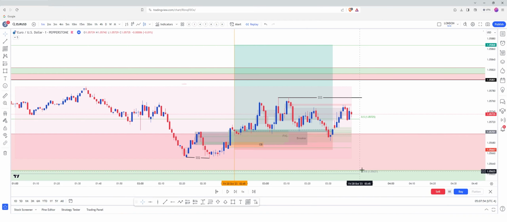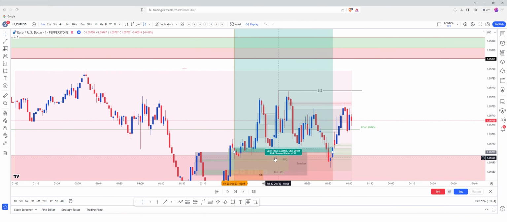Now we've just swept relative equal lows in our stop loss area. So from our entry, we had these kind of relative equal lows here that we've just swept. So we've swept some liquidity, dug deeper in rebalancing the fair value gap, rebalancing the inversion fair value gap as well. Did we tap that inversion? We didn't tap that one.